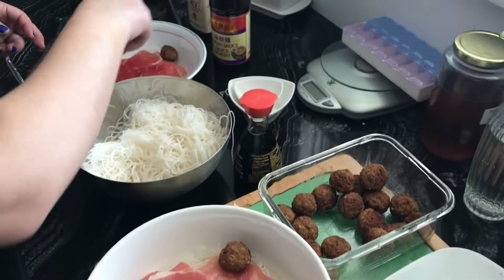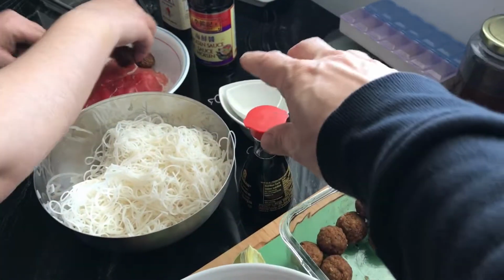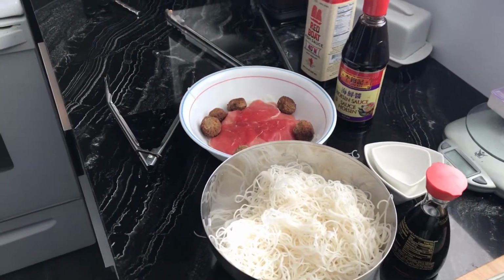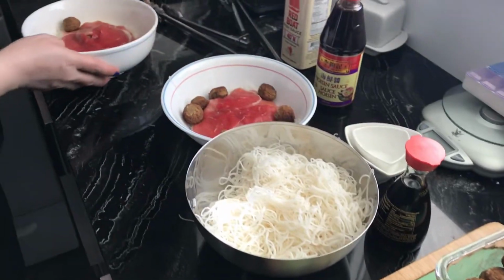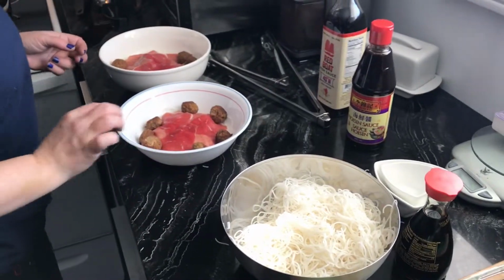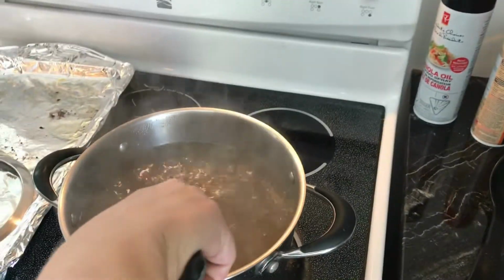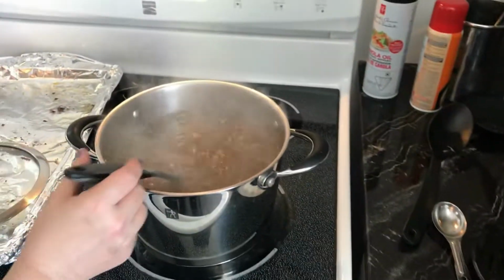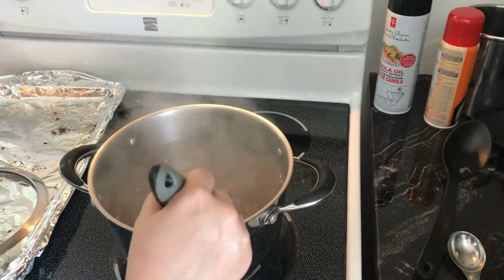Because we are making it ourselves, not at the restaurant. And oh yeah, soy sauce. I didn't say that, but obviously, soy sauce. So we're gonna be waiting for this to boil, and when it does boil again, we're just gonna add it to that and then garnish it. So that's ready. Okay, wow, it is boiling now. So now we are going to taste it. And we got the Vietnamese music going on to kind of add to the authenticity.